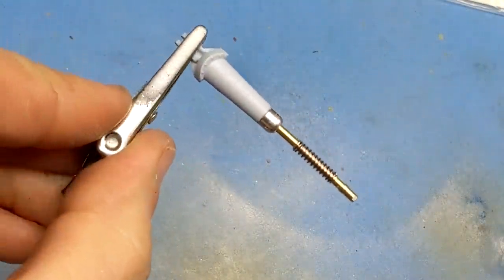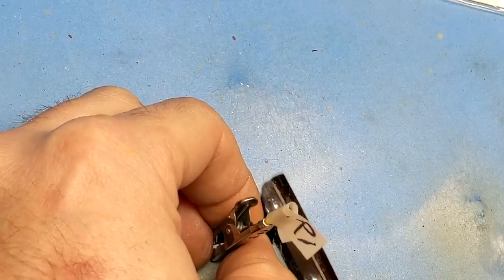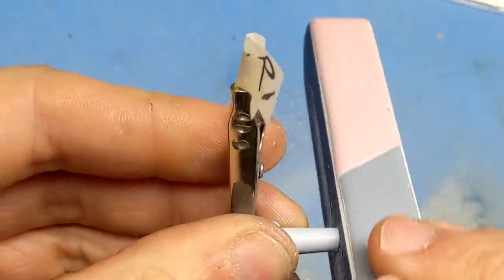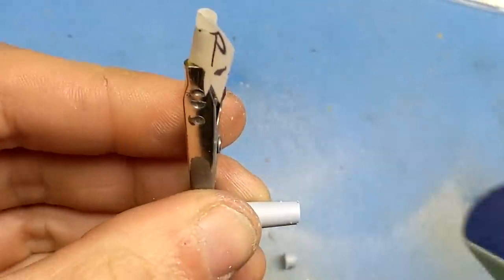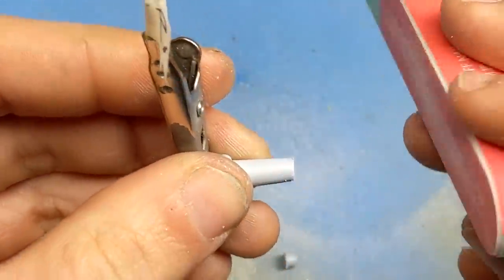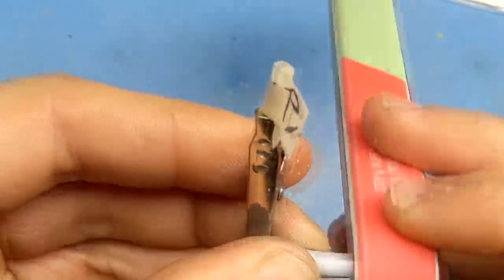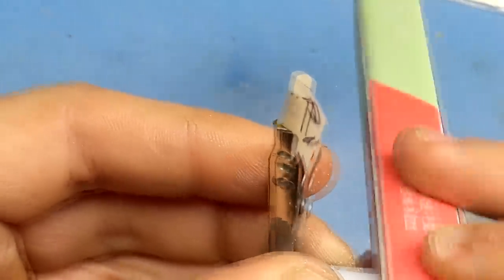Now for the part of the build that actually restored my mojo and got me energized to keep going. This is the Model Master gun set. The only modifications you have to make to the kit are to clip 4mm off the front of the cannon fairing, clean it up, and then you can simply super glue the cannon in place. I found it easier to cut 3mm off the cannon fairings and then simply sand my way back until I had a nice smooth clean joint.